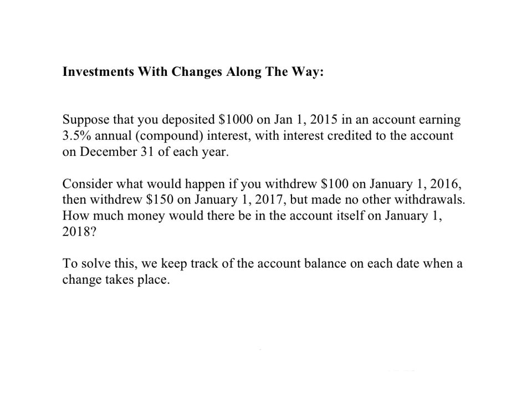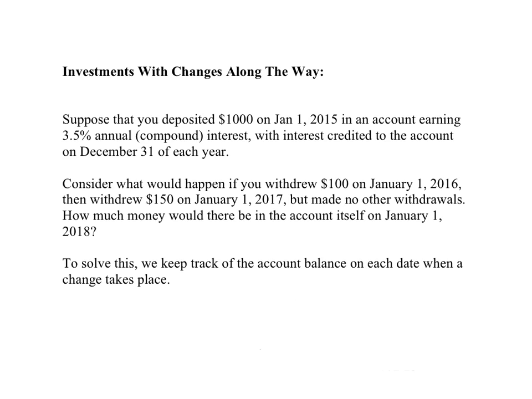Here's a specific example. Suppose you deposited $1,000 on New Year's Day 2015 in an account earning 3.5% APR, 3.5% annual compound interest, with interest credited to the account on December 31st of each year. Now consider what would happen if you withdrew $100 on January 1st of the following year, and then withdrew another $150 on January 1st of the year after that, but made no other withdrawals. How much money would there be in the account one more year after that, New Year's Day 2018?